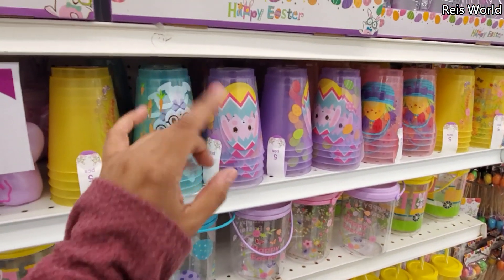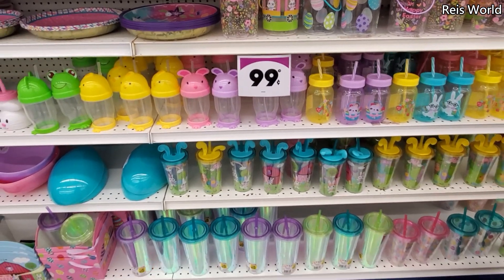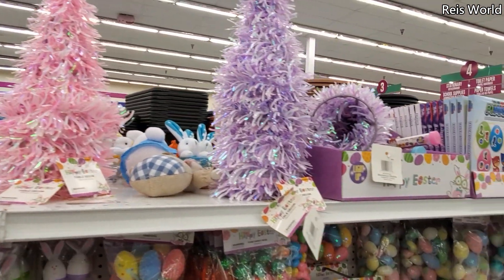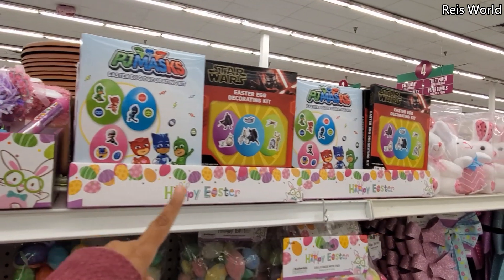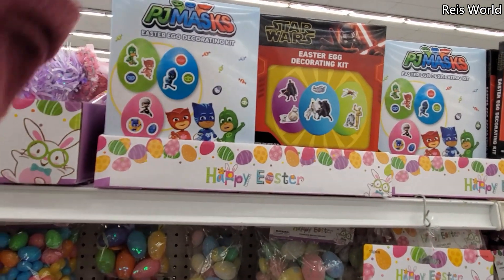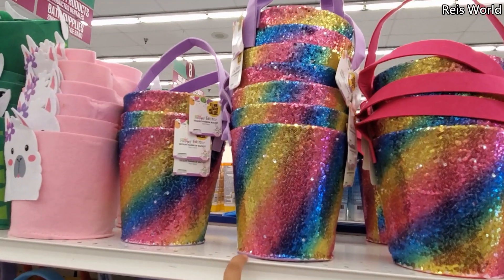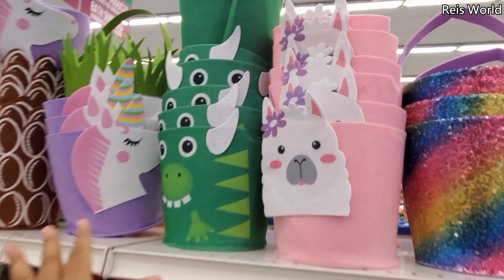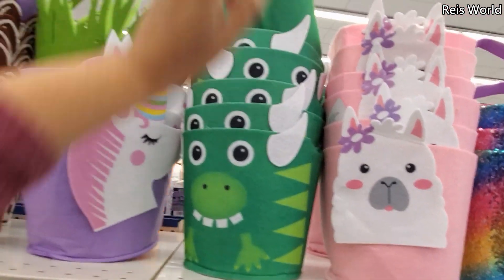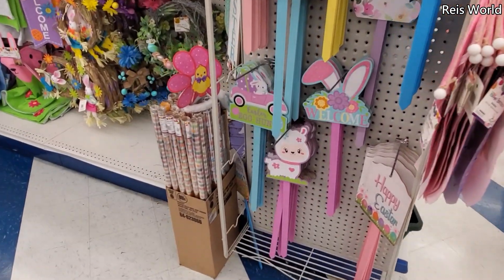You get five for a dollar — I would not pay five. Cute tumblers down here, more for children — $1.99 at the bottom. A little plushie. They do have table decor, and I see PJ Mask, Star Wars. So egg decorating kit — you could also just buy the tablet and get any stickers you want from the Dollar Tree and put that on your egg. That one's kind of different for $1.99. Then we have the felt — I hope they're a dollar. Yeah, the felt is gonna be a dollar — it should only be a dollar. Football, baseball — and I believe that is it here in the Easter department.